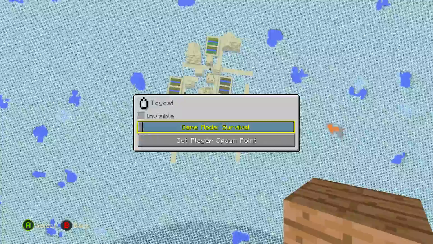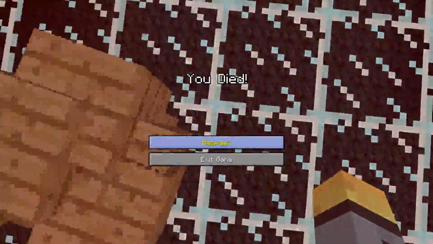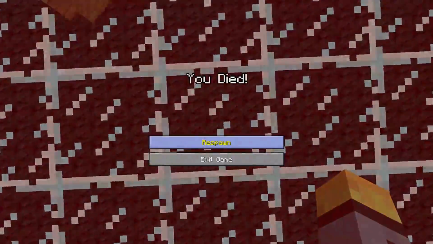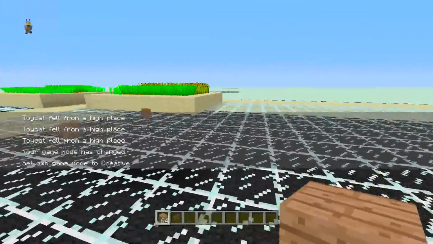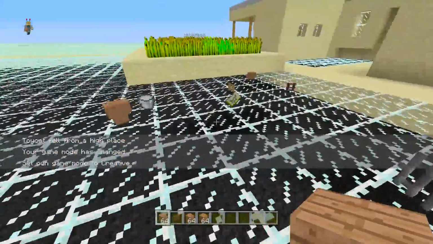And the cool thing about doing this is if we set ourselves to survival, what actually happens is we are now trapped in the air, and we die, and then we fall, and then obviously we die again, and then we fall. So if you want to troll a friend, or leave them trapped somewhere for a while, just have them do this, and let's see if we can actually get out of this infinite loop in time. Oh, can we do it? Yes, we can. I was very impressed. So yeah, I just set my own game mode to creative, as you see there, and that got me out of that. But yeah, you can set people's spawn points in the air.